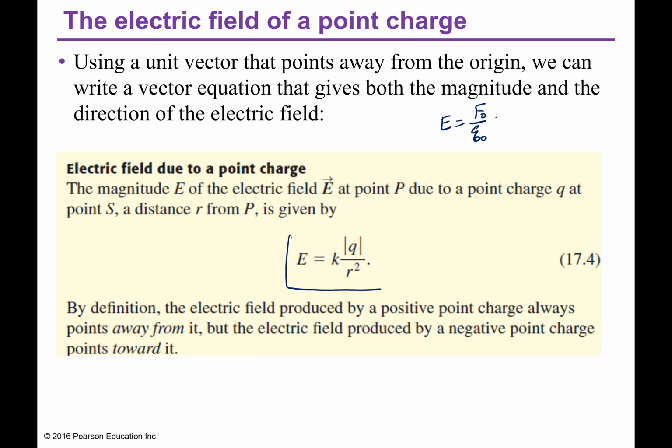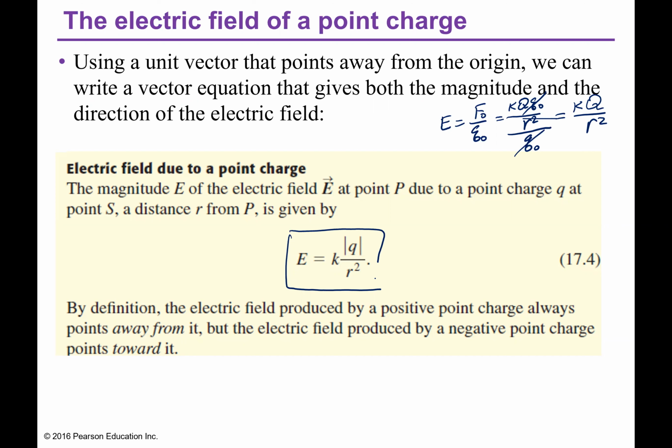So you can see, if I use this K, let's say I take this Q for the source charge and Q naught for the test charge, divided by R squared, which is the equation for the force, and divide this by Q naught. This is the same equation as on the left side. But here Q naught and Q naught cancel out. That means the electric field is only in terms of K, the source charge, divided by R squared, how far away that point of interest is from the source charge.